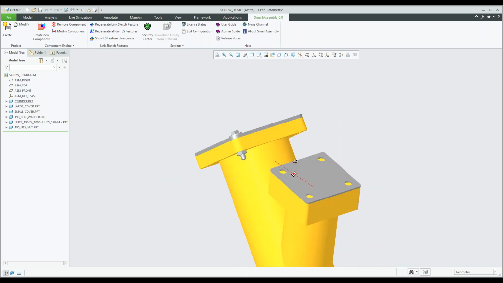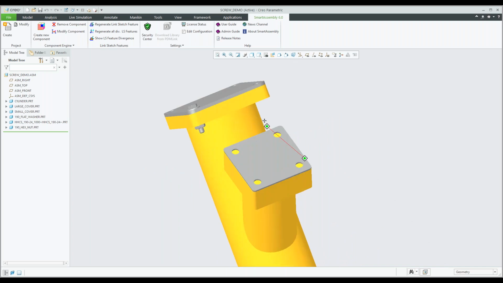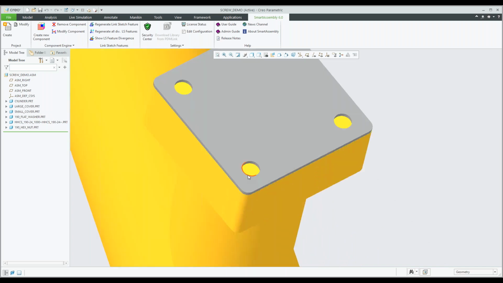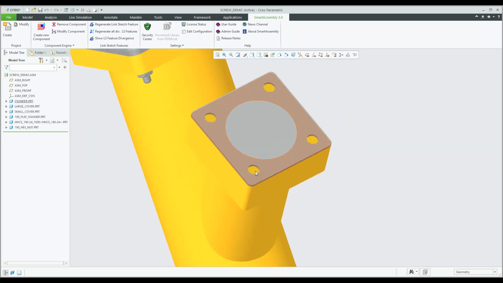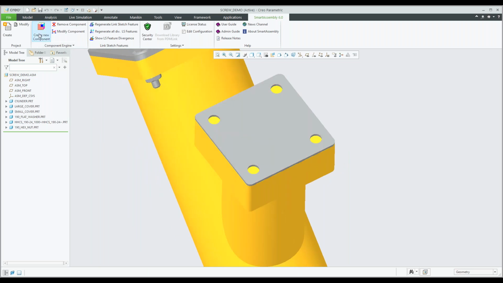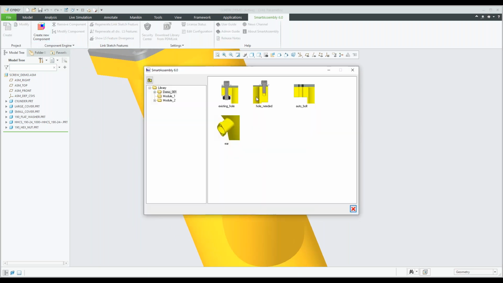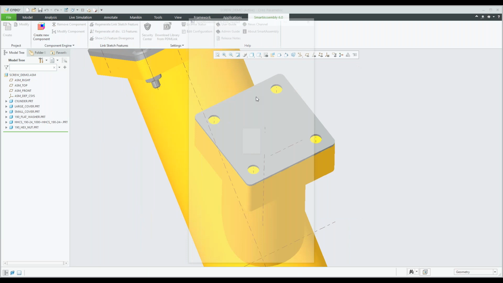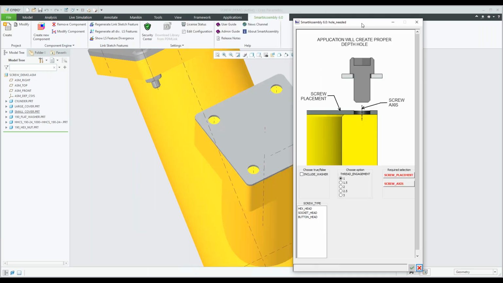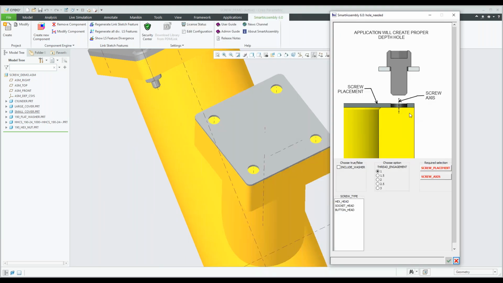Okay, so the next one that I want to show is where there's not a hole. So we need to place the hole and the bolt. So let's go do that one. So we're going to say hole needed. So you can see again, nice graphical user interface showing us what we need to pick. So I can say include washer or not.